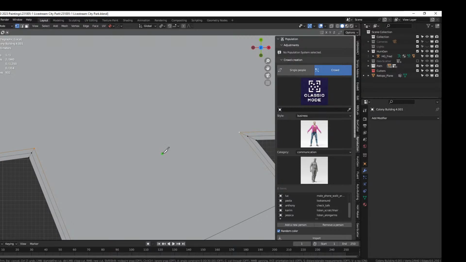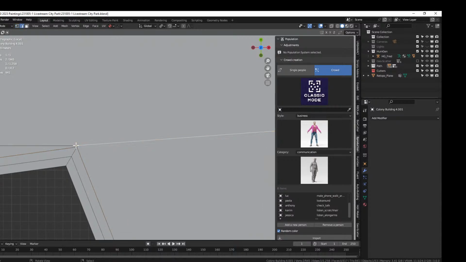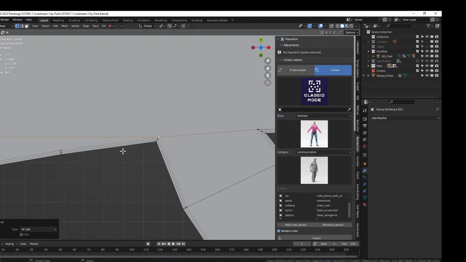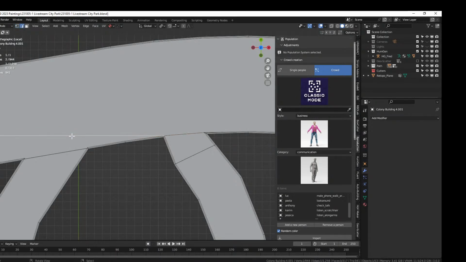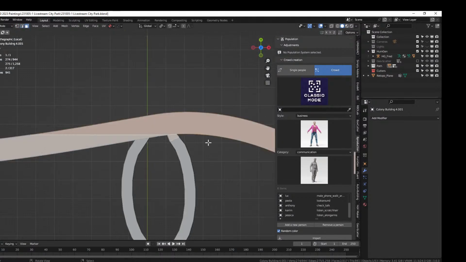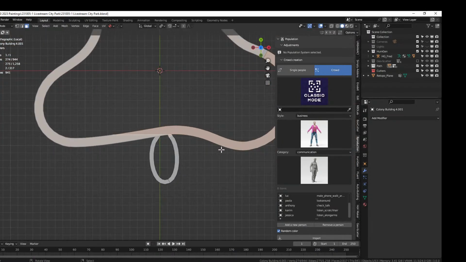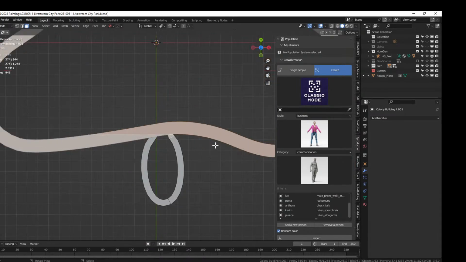Should we cut them? K, C. Okay, great. Whatever. Now, edge mode, M, at last. Great. X, dissolve edges. Nope. Fine. I. Ooh, what are you doing? Fine, we won't do it that way.